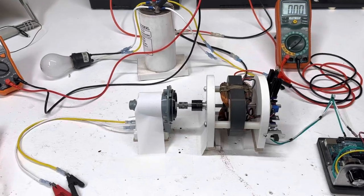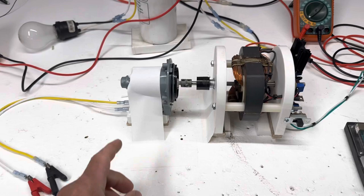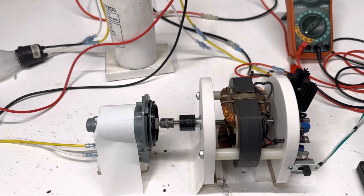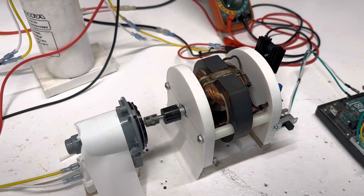I noticed a lot of YouTubers were buying these little water pumps and turning them into generators. So I got one, and I took off the impeller and made a little shaft coupling. I'm just running it with my little traction motor. This one I made from a vacuum cleaner motor, electromagnet, and made a rotor.